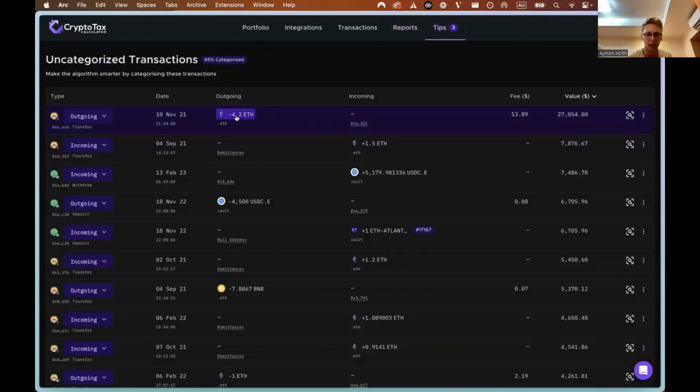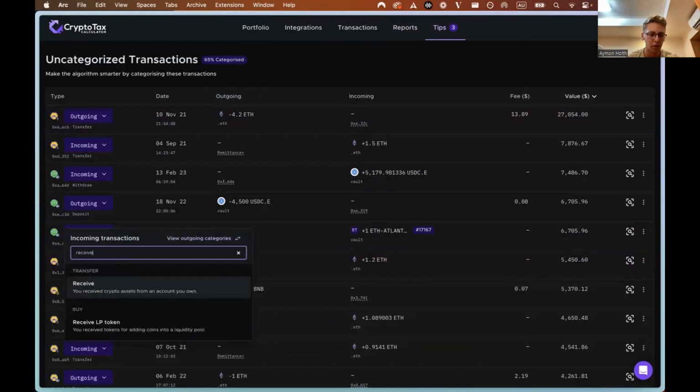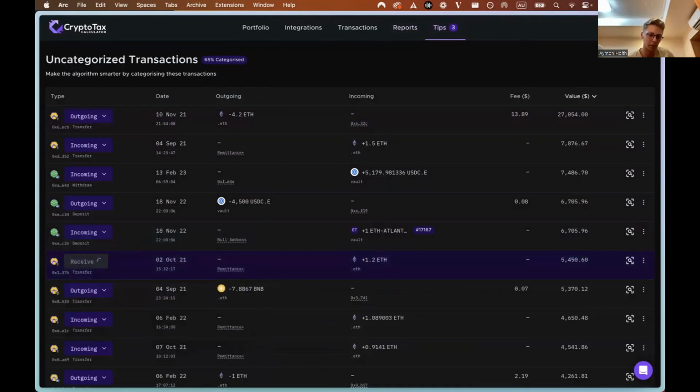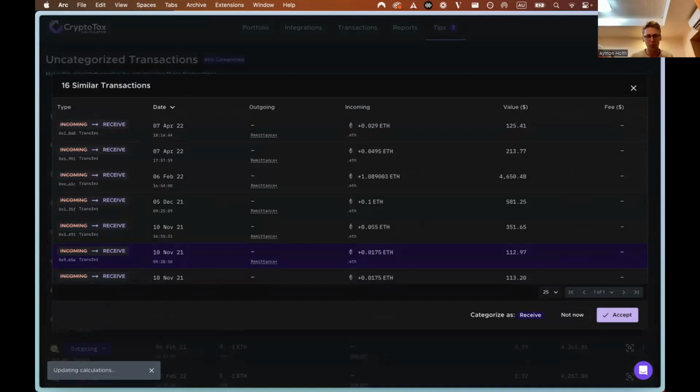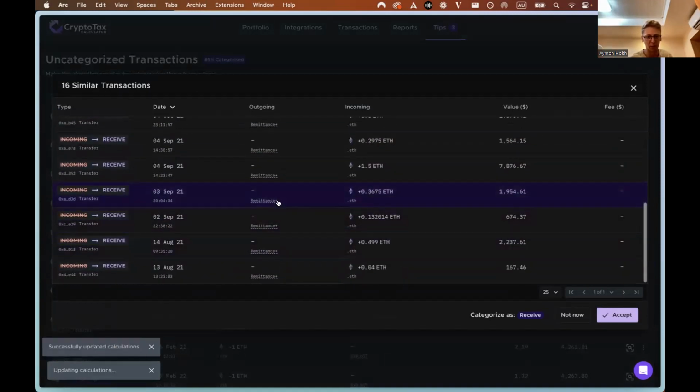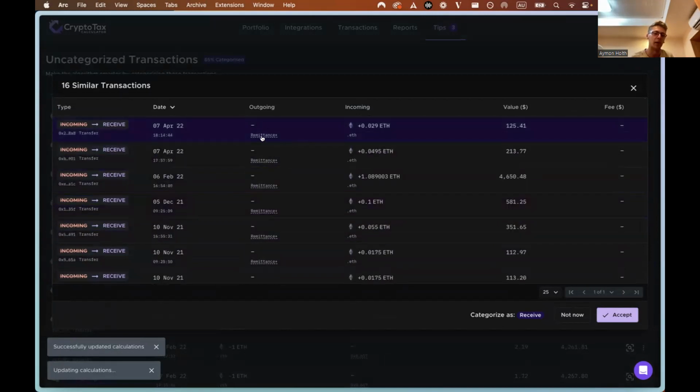So for example, here, I've got this minus 4.2 ETH. I don't exactly remember what this was, but I remember this from remittance was definitely a receive from this wallet I haven't imported. So I'm just going to call that receive and see what happens. Cool. Now what you'll notice is that automatically there are a lot of receives from this one wallet because of course it's mine. I've forgotten to import it right now. I'll do that maybe later.